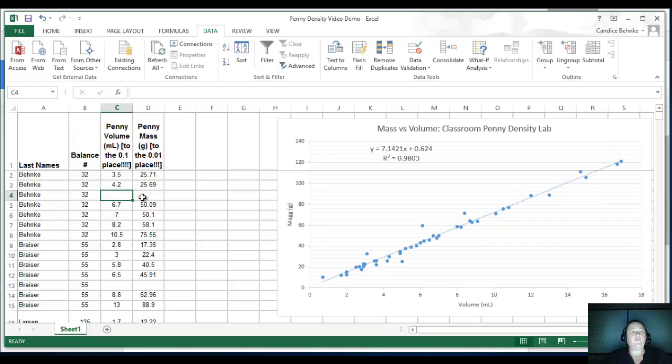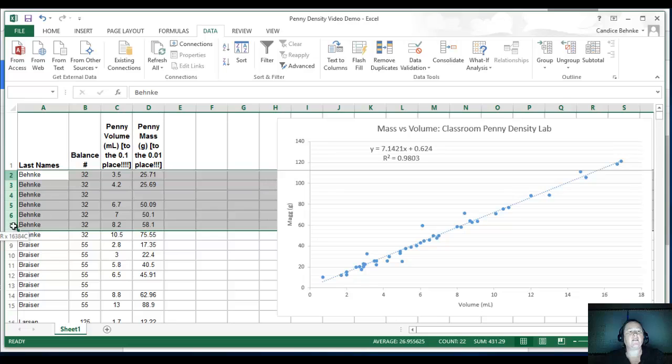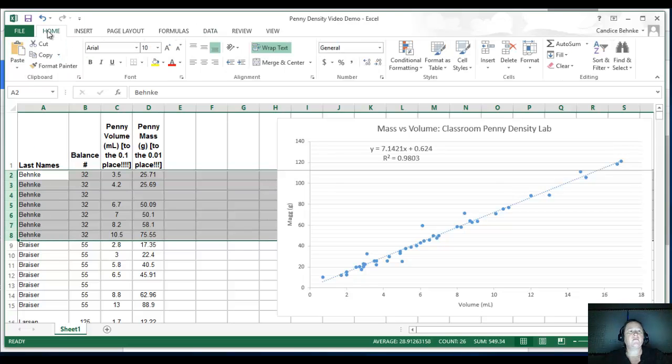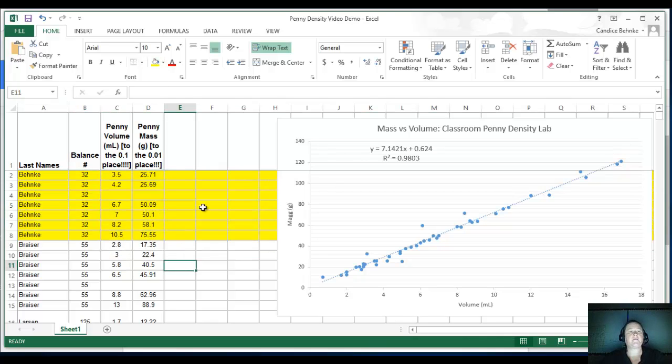Now, I have removed this outlier from before. I don't remember what it was, so I'm not going to include it in this data set. If for some reason you don't have at least 5 or 6 data points, at a minimum 5 or 6, I want you to combine data with a group that's either above or below you. So this is my data here. I'm just going to put a little highlighter on it to separate my data from the rest of it.